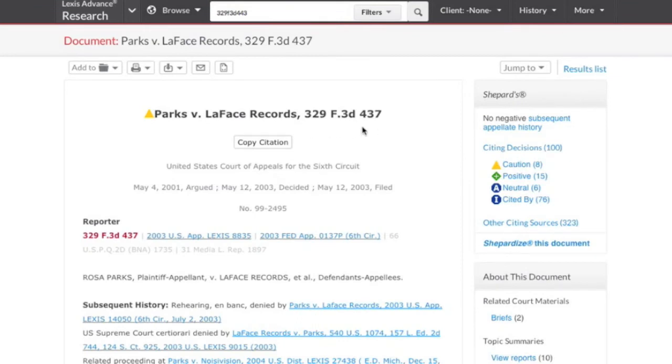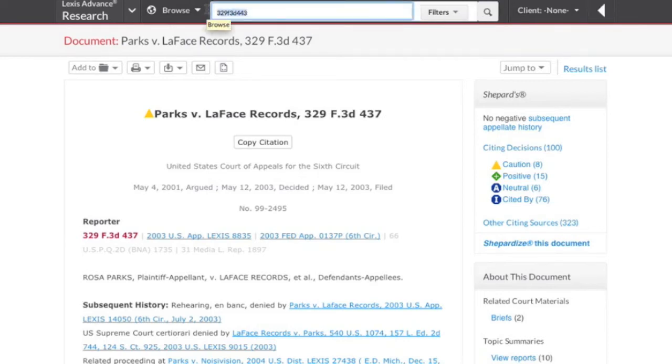If you were in Google and you were looking for a very specific store, let's say Target or Stop and Shop, you would type in that address and it would immediately map you to that specific location. Similarly, that's what you would want to do in Lexis Advance. You would type in the volume, the reporter, and the page number, and it will immediately retrieve the proper case.